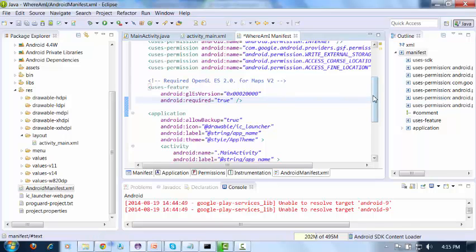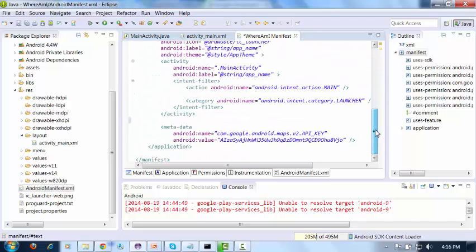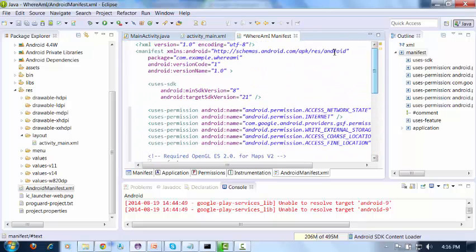So these are all the permissions you have to add in your Android manifest file to display the maps. It is not possible to run this application on the emulator. It means it won't display any map. So please try it out on your mobile devices.